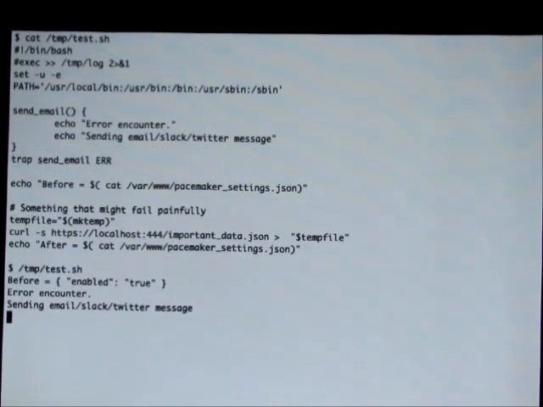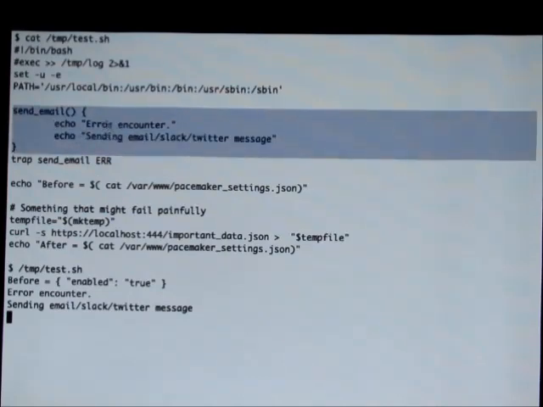So now here's an even better version of that command. You notice that when it failed, it just stopped. But I really want to catch that error. Yes, for all the programmers, that means something. I don't want the error to stop. What I want to say is, when I get an error, do this instead. So what I've done is create a little subroutine called send email. Actually, I probably should not say send email; sending email or Twitter message. In other words, let somebody know something bad happened. Just put your code there, whatever you want.